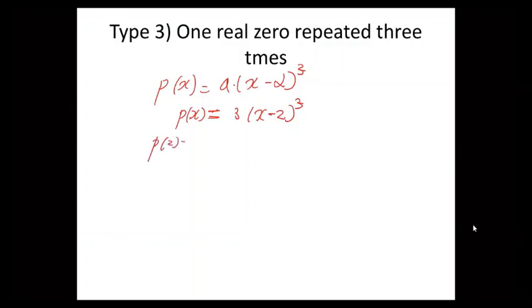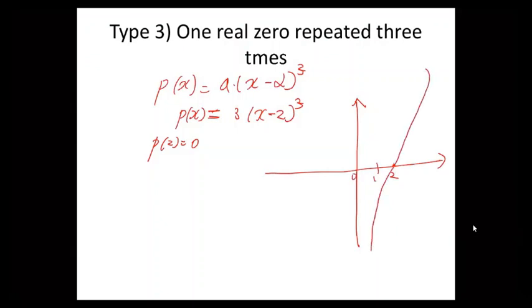When you plug in 2, it's going to be boring. Because you have only 1 zero here too, it might most likely look like that. I don't know what's going to happen when it hits 0. Let's do it together. When x is 0, 3 times (0 - 2) cubed is 3 times -8, so it's -24. So when x is 0, y is going to be -24. So it's going to look like that, right? You have this kind of graph. Not very interesting. It's okay.